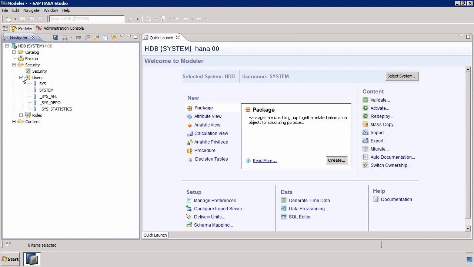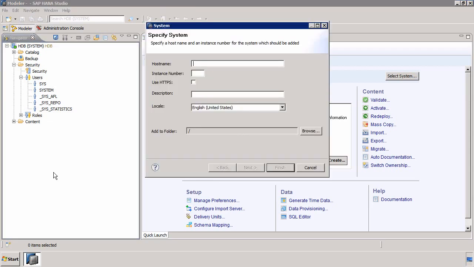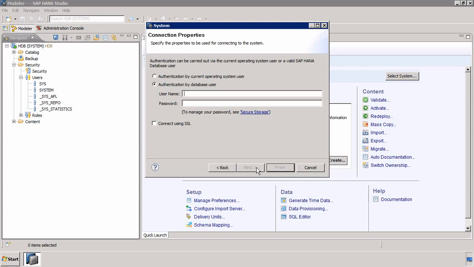Now, before we actually create the user, let me give you an example of what we can do. So at the moment, I've logged into my database, and I've logged in via a connection. This was a connection that we built by right-clicking and adding a system. Now, when you add a system in the SAP HANA Studio, you enter a host name, the instance, and then at the next step, you're going to enter a database user. So we're going to create a user, so we'll see an additional connection here, and that user will only see the STS schema and only be able to run select statements on it.